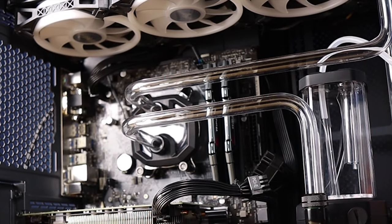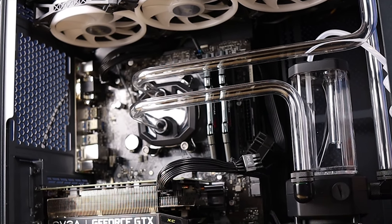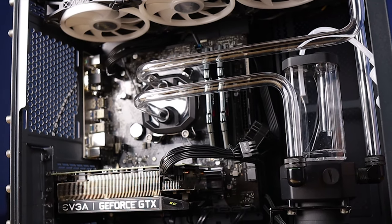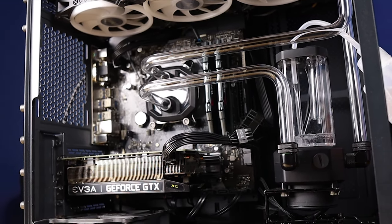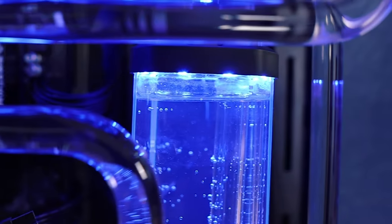When I originally water-cooled this system, I did it with the Corsair Hydro-X water cooling kit. The goal was to only use what came with the kit to water cool the system. Unfortunately, the kit did not come with a drain valve. Corsair, this is seriously something you should add to this kit. A drain valve is extremely important. Either way, I absolutely love Corsair's water cooling components and I've been really happy with the Hydro-X kit. However, we have some changes coming soon to the loop and to make it easier, we really need to have a drain valve in this system.